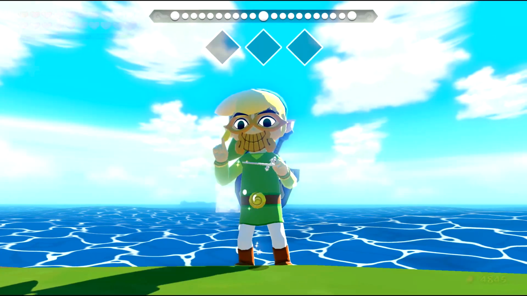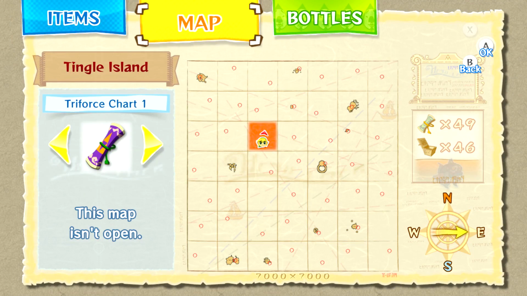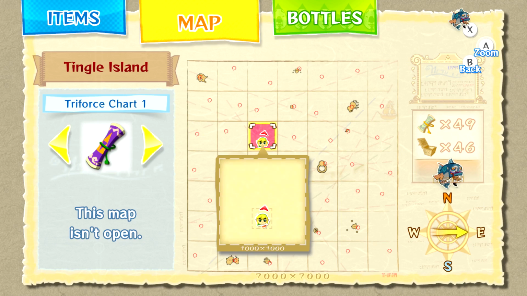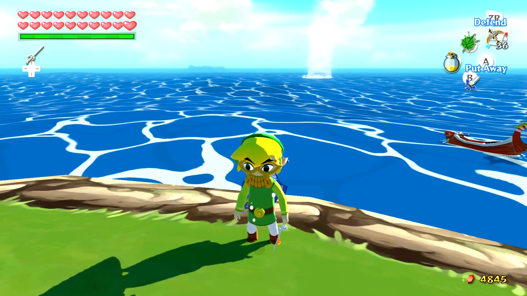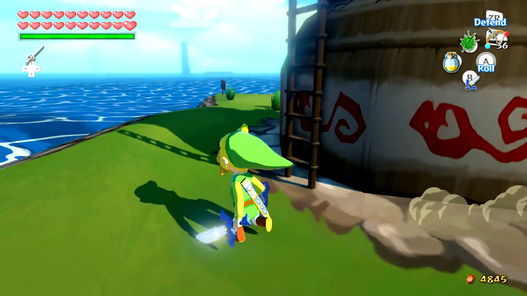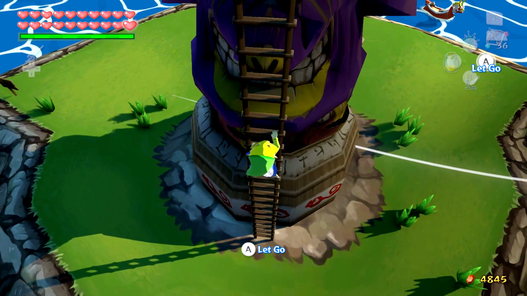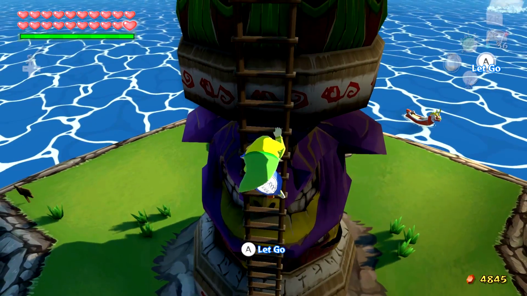Well, if you make your way to... and actually want to open up the map here. So if you open up the map and check out where we're currently at. Yes, we're on Tingle Island. This island I never really thought I should show off until obviously this point in the game, because the only thing you do here is translate treasure charts, or to be exact, Triforce charts that will lead to the Triforce Shards.